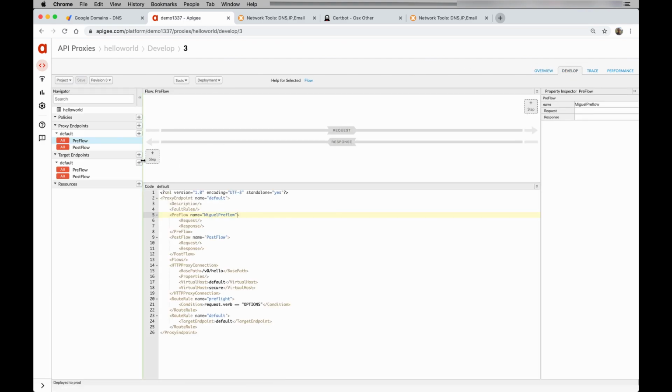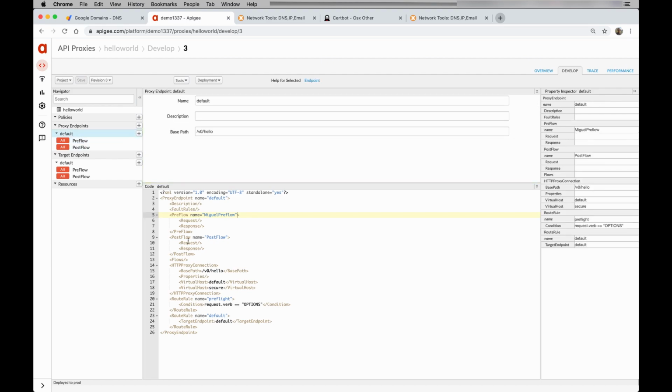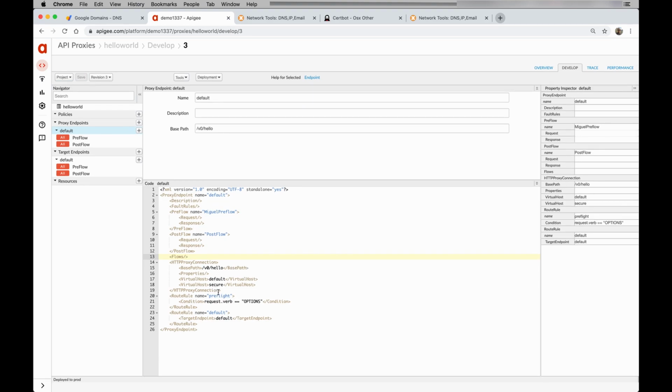and within here we can click on the proxy endpoint, click on default, and we're already in here, and you can see that there's a section in here for the HTTP proxy connection settings, and there are two virtual hosts that have been specified.